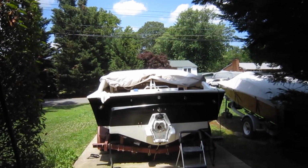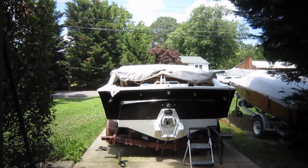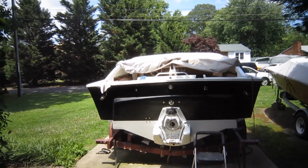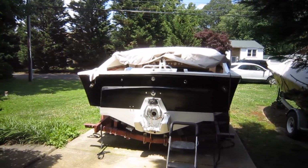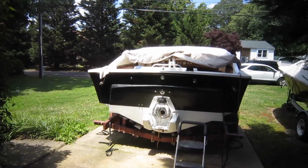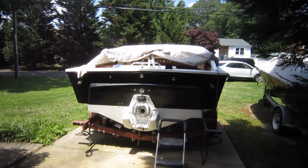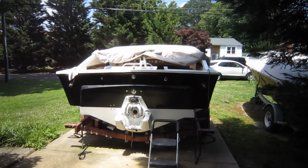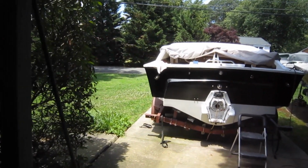I know I'm just kind of rambling on here about it, but most folks just don't take it into account. They're like, oh well, that motor should take you X amount of time to put in. Well, yeah, if everything was perfect and all the holes were there and everything was ready, and all my tools just magically appeared in the boat at the time that I needed them, and then disappeared back out of the boat when they were not needed, that kind of thing. It adds up. It adds up to a ton of time.